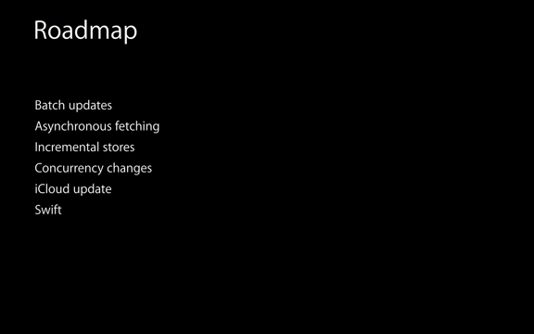Well, first on the agenda is some new API, batch updates, and asynchronous fetching. I'm going to talk about the implications of those two APIs for those of you who have implemented your own incremental stores. I'm going to talk about the Core Data concurrency story. That's a theme that seems to come up every year in our presentations. I'm going to give an iCloud update, state of affairs, and I'm going to talk about what I'm sure is on all of your minds, Swift.